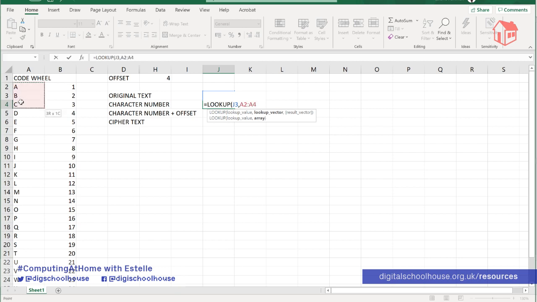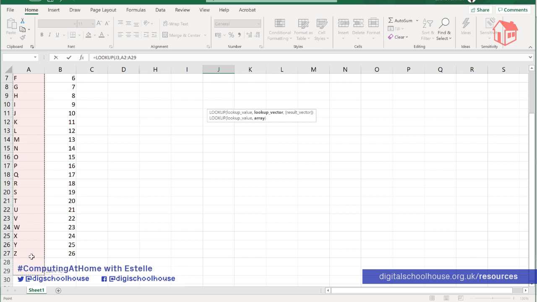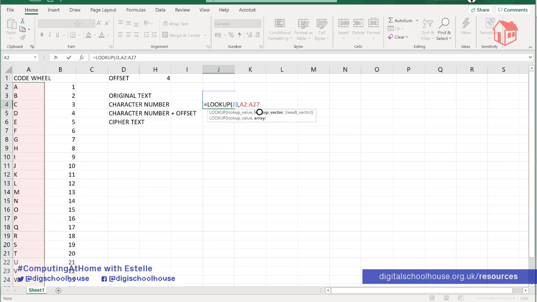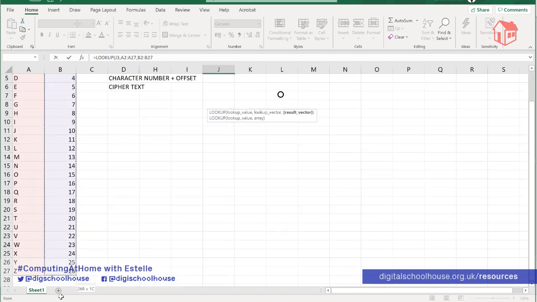So all I'm going to do is select the first one, and click and hold. Remember, I showed you how to do that. It's where you keep your finger on the mouse and you keep dragging down, and we go all the way down to the bottom. And you'll notice that this puts in a little bit of a different cell referencing to what we've seen before. So this A2 colon A27 just means it's going to look up this whole column. All of the things that we've selected, this whole range of letters. So we're going to do another comma, and then we're going to do the next one. So we're going to click and hold on the 1, and we're going to go all the way down to the 26, and then we're going to let go.